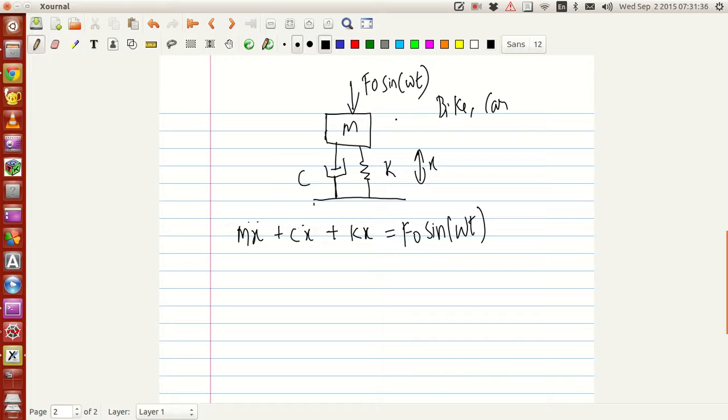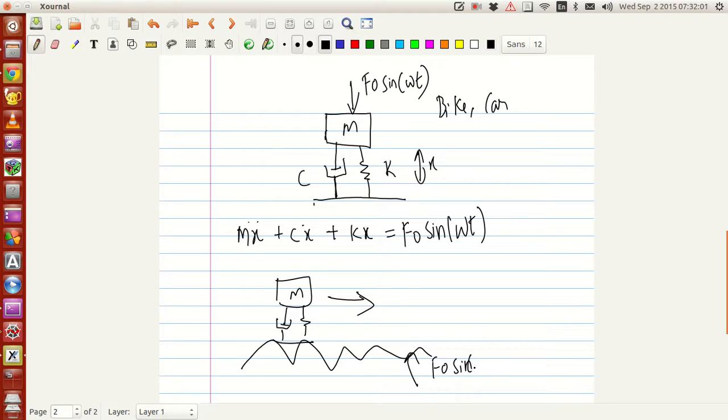For instance, you can imagine a car going on an undulated road like this: a mass, a suspension, a spring, and an undulated road, and this external undulation is given by a function like f naught sine omega t.